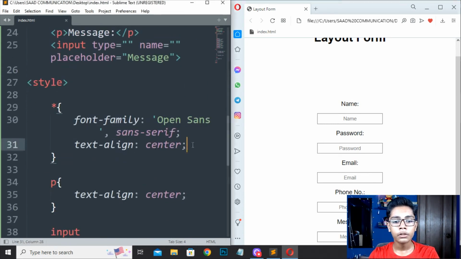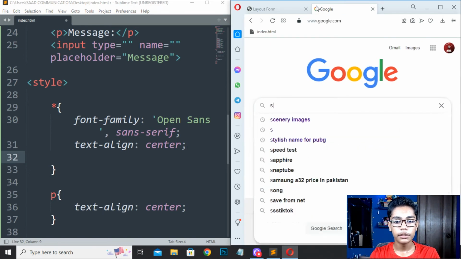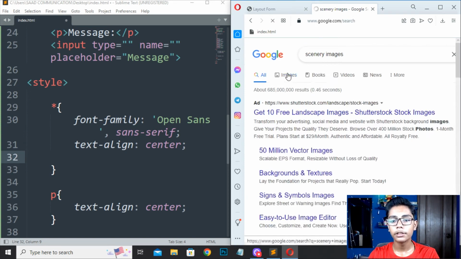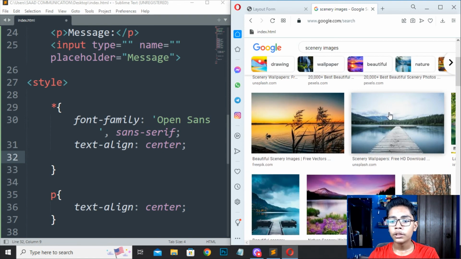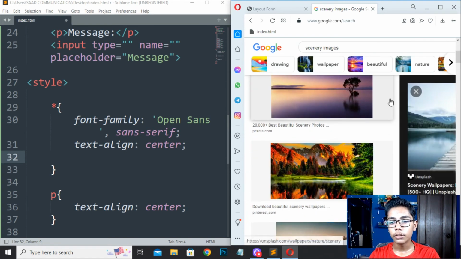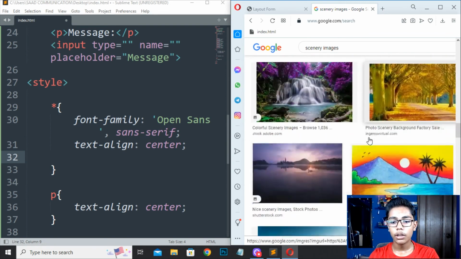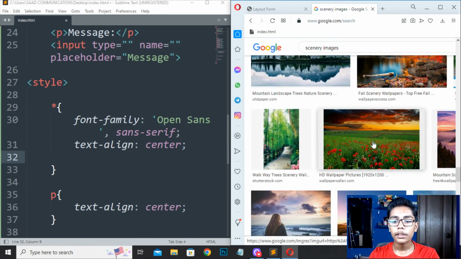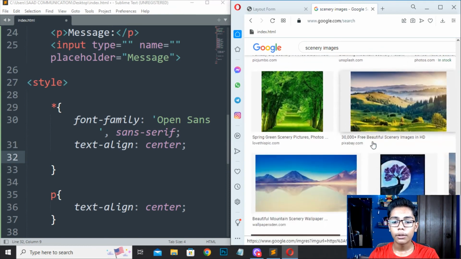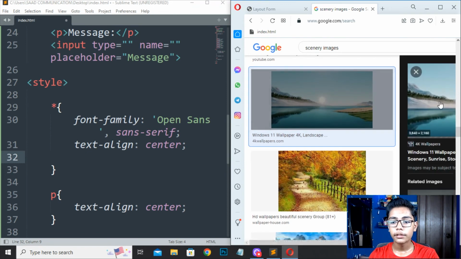And here I will be just going down. Then you can just go to browser and then search about images, or you can write scenery images or background images, it's your choice. Then you have to just move down, and you can take any image you want to take. So if I take this one, no, this one is not good. If I scroll down here, you will be getting many other images you want to take, or you can go to any website to take images. But in Google, I think there are good images, so you can take from here. So if I just scroll down, this one image I just like.